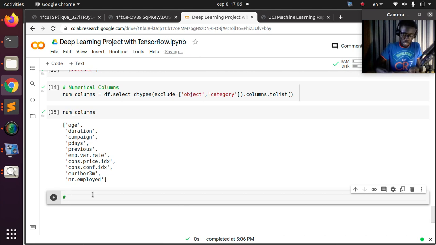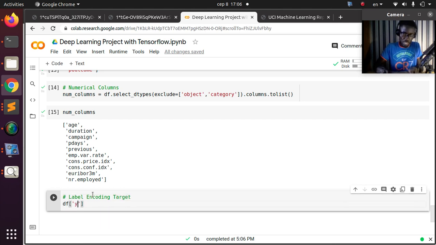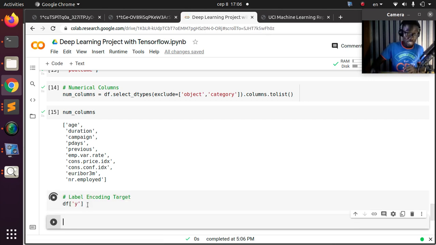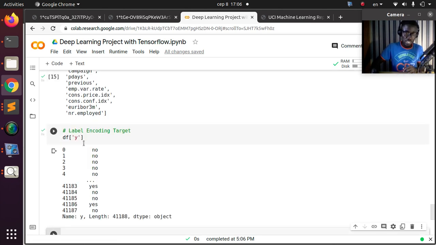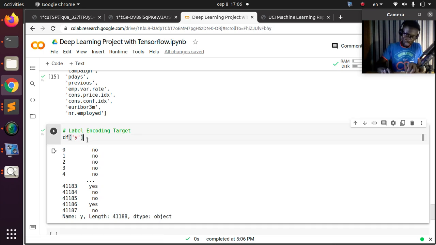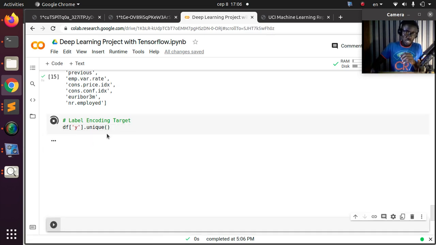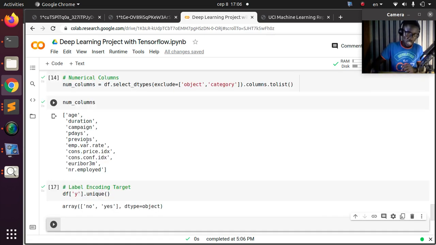So this is going to be our encoding for the label. So label encode target. So the target, as we saw, is this particular column here, and the df y is no and yes, which is like binary, right? So in case I want to encode the simplest format, just go with this .map. .unique rather to get the values. So this is going to give me the values no and yes. So I'm going to give no as 0 and then yes as 1, right?